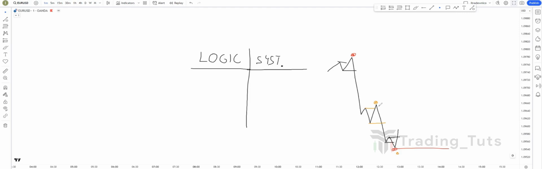Now we can argue about this, saying that this may be a trap or maybe an area to hold, because in my way of using my logic, this will be a trap. It's obvious to me that it's going to be a trap. But you might say that this is a strong high and made a weak low in a bearish market structure. And you may find internal range liquidity feeding into an unmitigated POI. You see how it's confusing this way. You cannot teach your own logic, because this is just your way of seeing the market. This will come with your experience and your personal preferences, but it's not something that you can teach.